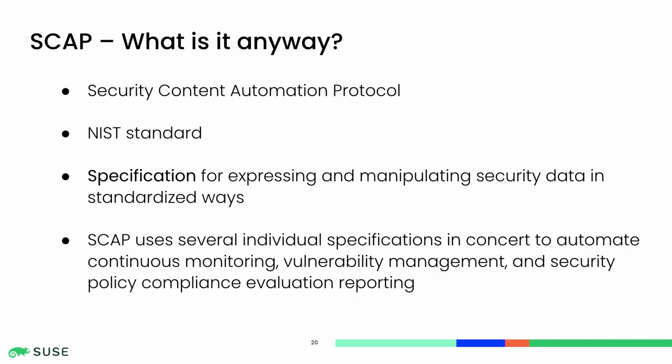So SCAP is the Security Content Automation Protocol. It is a NIST standard, looking at the National Institute for Standards and Technology. SCAP uses a variety of overlaid individual specifications in parallel to automate continuous monitoring, vulnerability management, and security policy compliance, and being able to do so at scale when reporting.